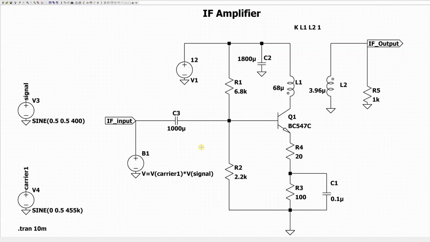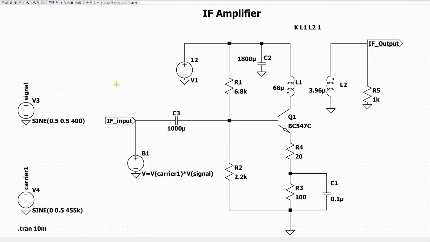This is the IF amplifier, and it is a tuned amplifier with a resonance frequency of about 455 kilohertz, and this resonance frequency can be found from C2 and L2, the primary inductor of this transformer.